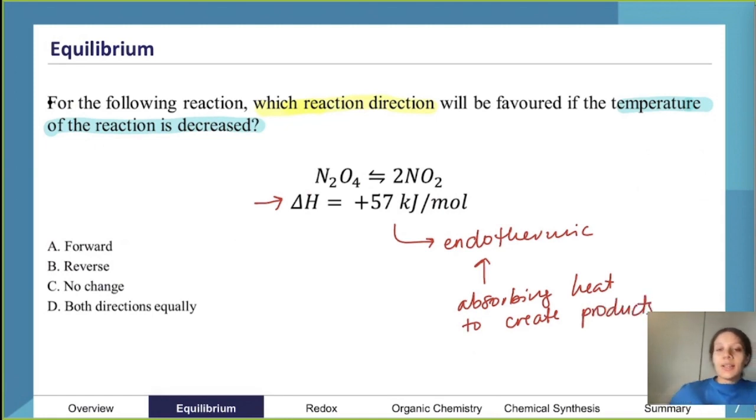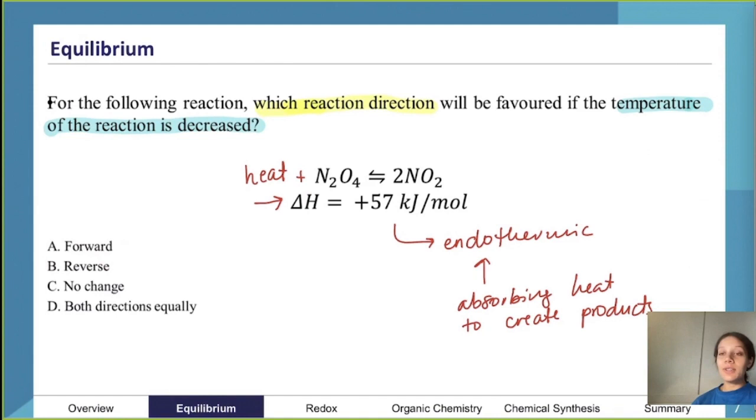Okay, so then that means that if we're looking at our equation, a really useful tip I have for these kinds of questions with temperature is to actually write in heat as if it's a product, like as if it's an actual chemical species, a reactant or product. So what that means is we're going to be absorbing heat in this reaction, so I'm going to put heat at the front there. And then we can treat a temperature increase or decrease in the same way we treat these questions related to concentration. What I mean by that is if we want to increase heat, we shift to the side that has heat on it. If we want to decrease heat, shift away from that side.